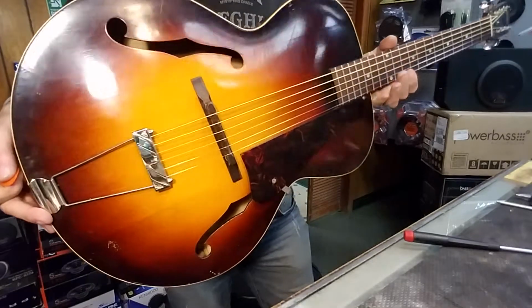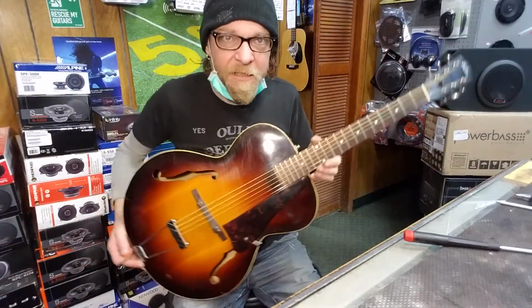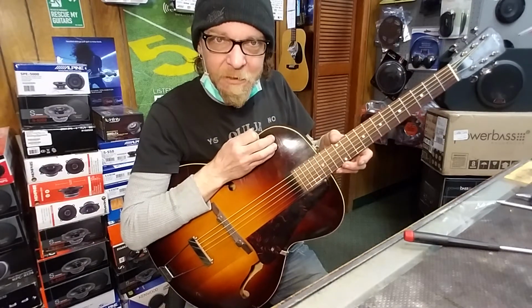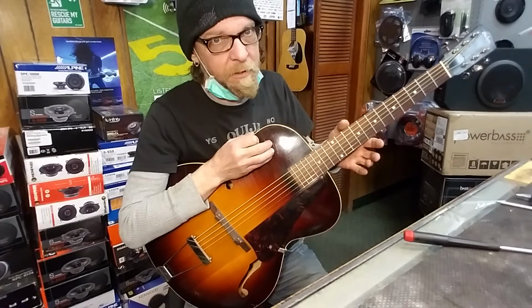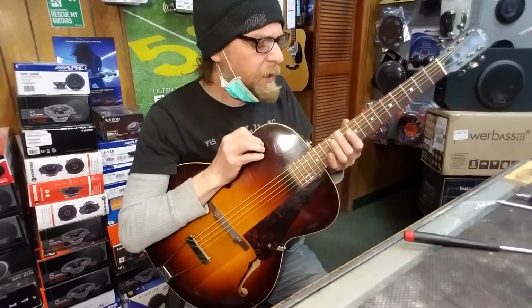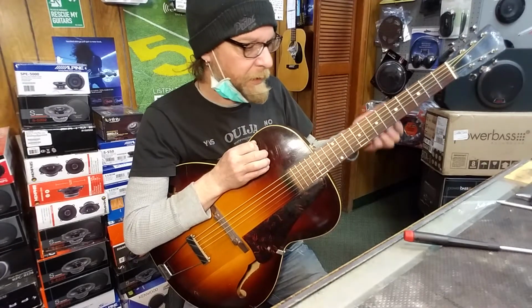I've put an adjustable bridge. The gentleman says that he likes to fight his guitar, and so we've set the string action higher than I normally would. I'm not going to share that measurement with you. It's a Gibson, so we measured the string action here at the 12th fret.